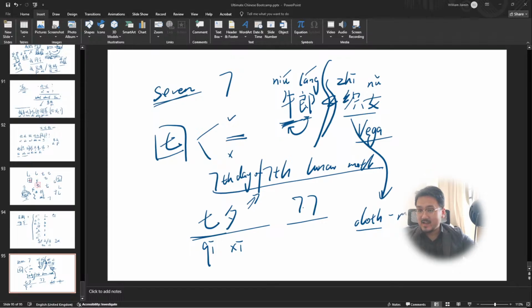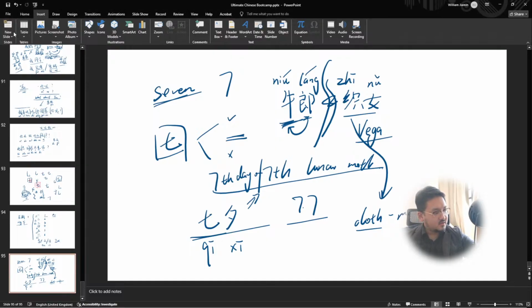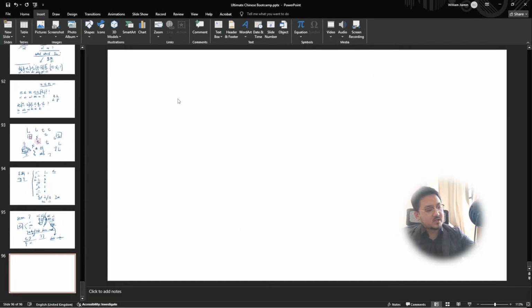So as I said, the Chinese 7 does not have a specific good or bad meaning, it's just a very widely used number, right? And also, 牛郎织女 is 七夕, but 七 is also in a lot of 成语, right? So basically, it's like a fixed expression in Chinese.